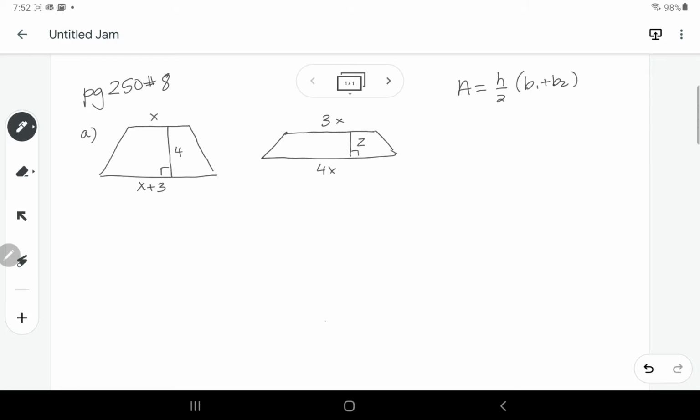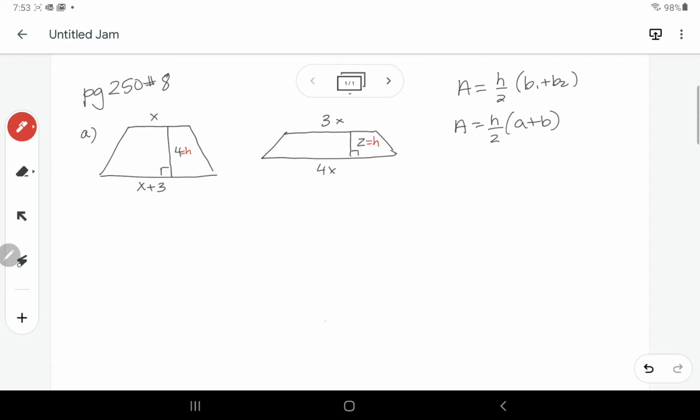Now sometimes I've seen that as a plus b. That's another way of writing that. If that's maybe what you saw, that's a bit more common to see. So when we're finding the area of a trapezoid, the h is the up and down measure.